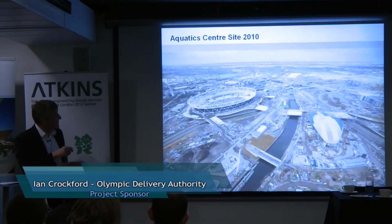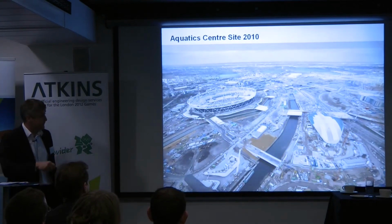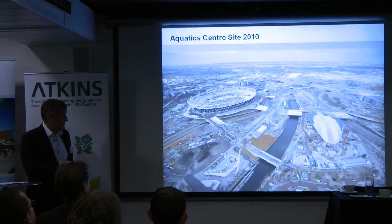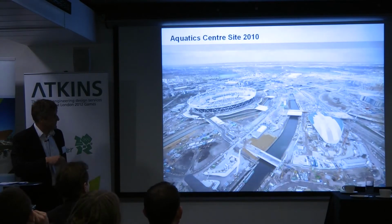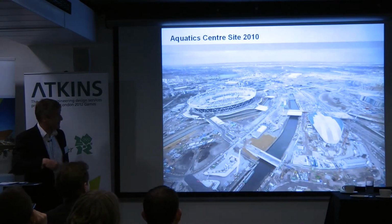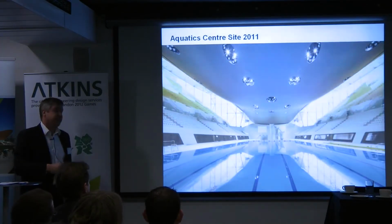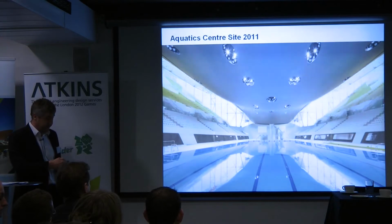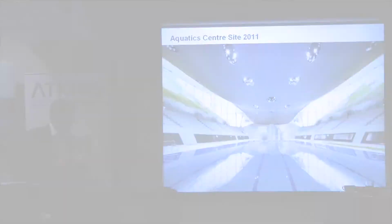Roof's up, and here now is the aerial shot, but we're starting in earnest now. We're working flat out underneath that roof, giving us a bit of protection, building the pools, the filtration areas, changing rooms, etc. down underneath. But you can see the constrained site. We've got railway lines here, riverways here, and it really is big. And you can see the logistics of controlling the rest of the site as we build this. But there you go, within a year to go, we achieved the goal, bang on programme, this beautiful pool, and you're now seeing it in its full glory on test events for diving, and the swimming's next week.